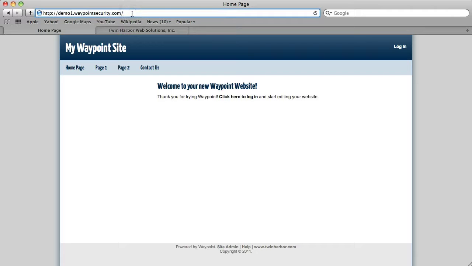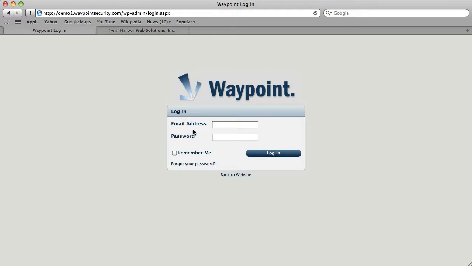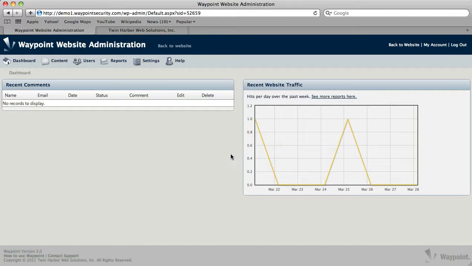So the login page has moved, and as part of the migration, you'll likely get an email containing that link, but the easy way is whatever your domain is, .com, after the .com, add a /WP-admin, and that is the login screen for all Waypoint sites. You're going to enter your email address or username depending how your site's configured. This site's configured to use email addresses, so I'll go ahead and log in here, and you can choose Remember Me. It's a feature we had before, but it's there. Basically, you won't have to log in every time you come back.